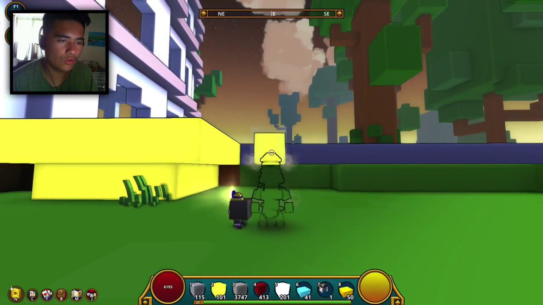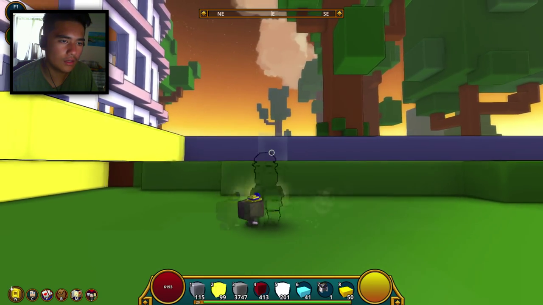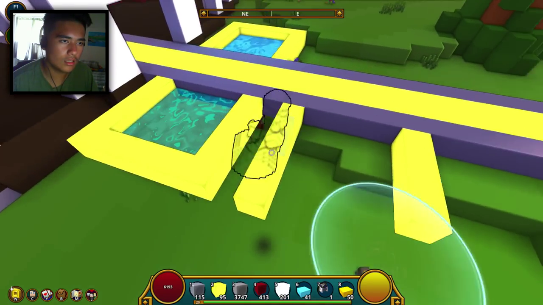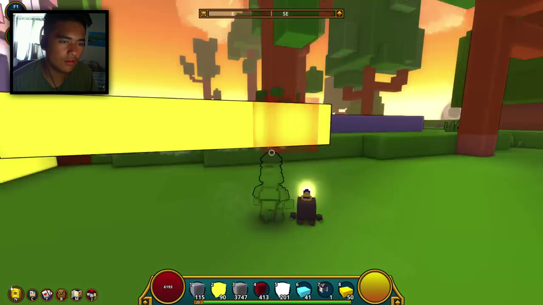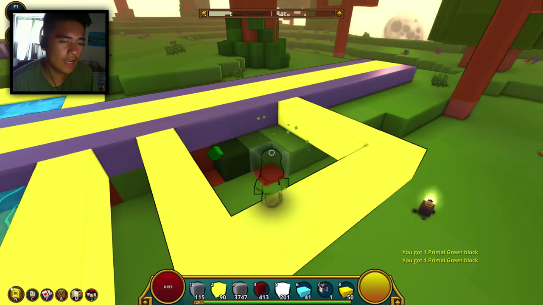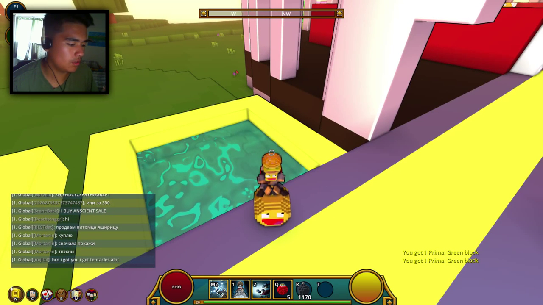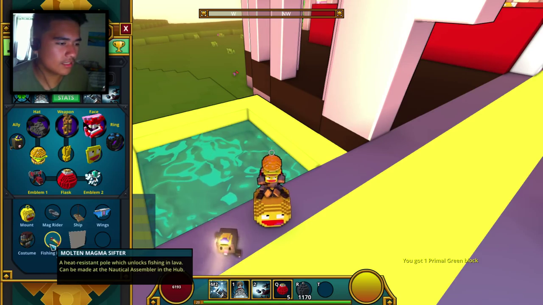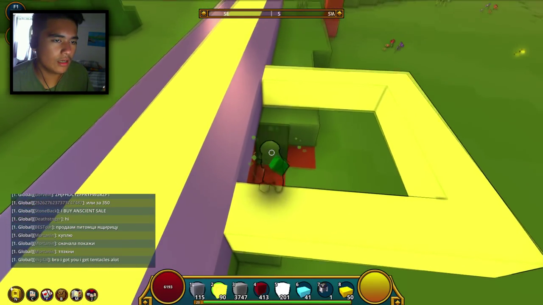And I believe I have to craft the chocolate one too, right? Yeah, I think so. So it's 4x4, meaning that... Is it? Yeah, it is 4x4. There you go. And I actually bought the primordial... I don't know what you call it anymore. This thing, the molten magma sifter, which you could use on lava, which is great actually.